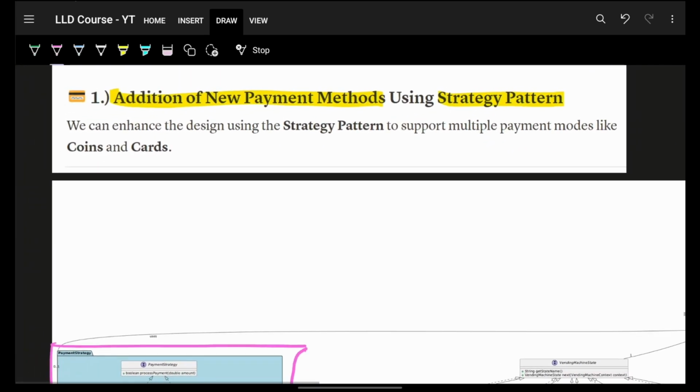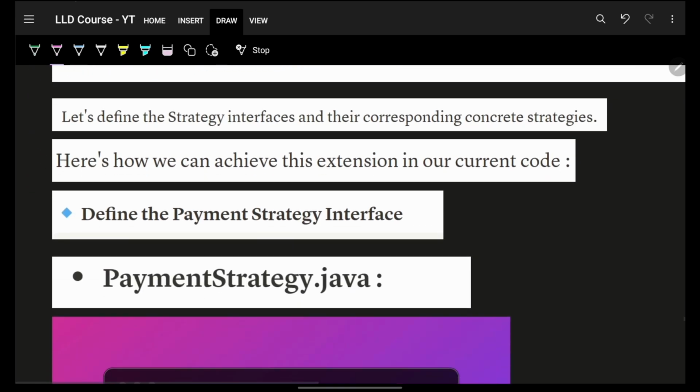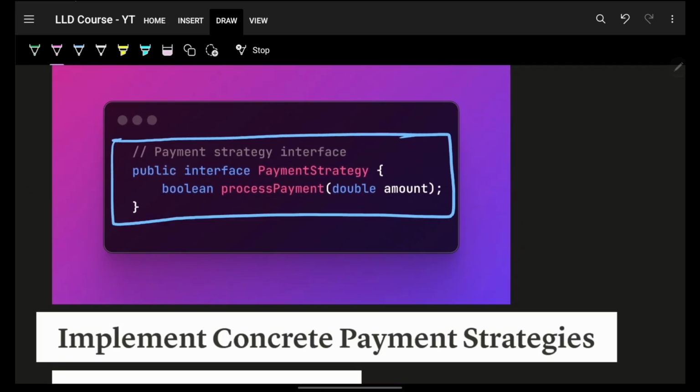Cool. What else? Obviously, we're able to achieve a very good and very big code base. And if you want to add a payment method, because right now, let's say you're advancing and we want an entirely new payment strategy, we want UPI, we want card, cash, all that stuff, then we can simply say that, having a payment strategy in place, we have a coin, we have a card payment strategy. What else for it to do? Nothing much, just having an interface.